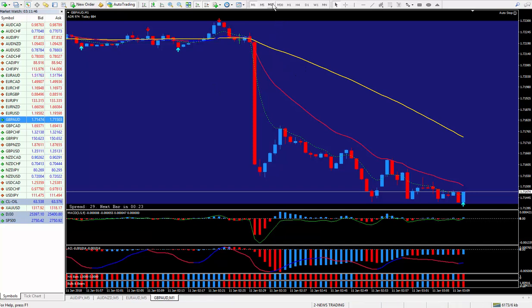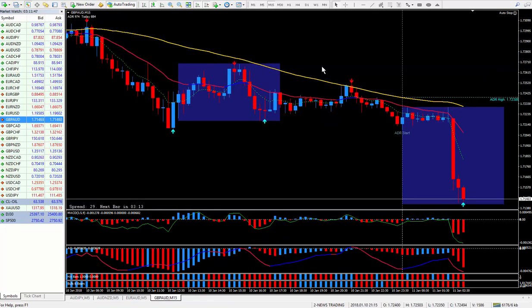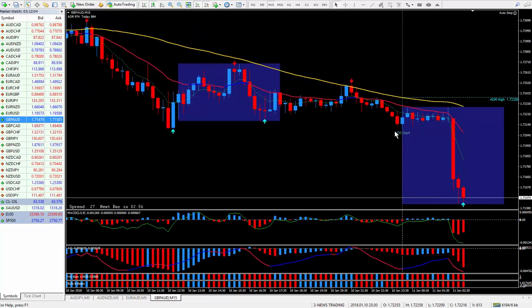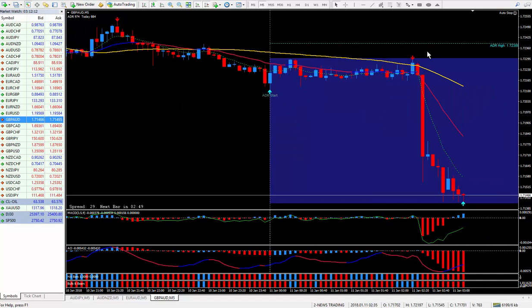So I look at the 15 minutes again, or even the 30 minutes, and we're below the gold line. It's a higher probability. See, everything is red down here. AO, awesome oscillator, is negative, going down. 15 minutes, same thing. AO is negative, lots of red down here. And then you go to the 5 minutes.